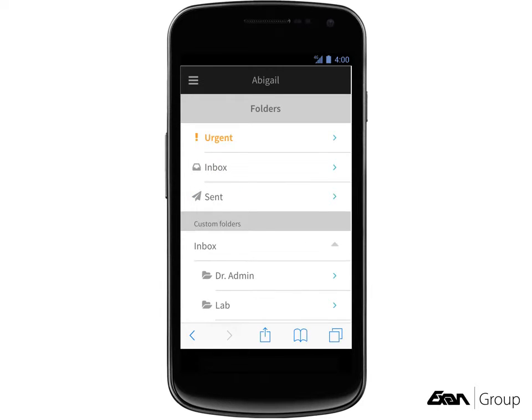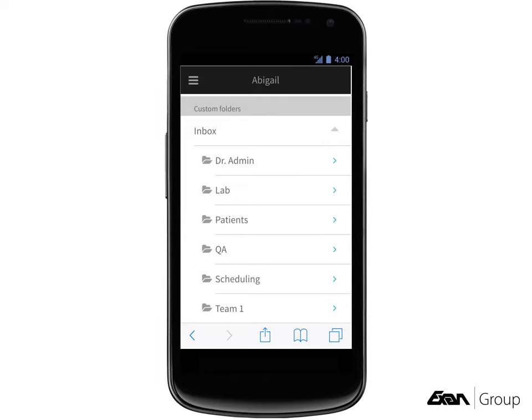What's also nice is that I have full access to all folders just like in axiUm, including my custom folders from axiUm Messenger. So any messages I've saved to my folders, I'm able to retrieve from DoctorAccess.